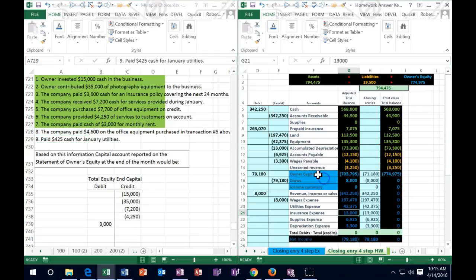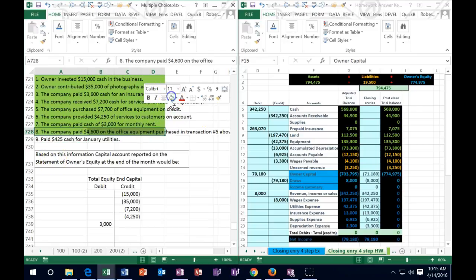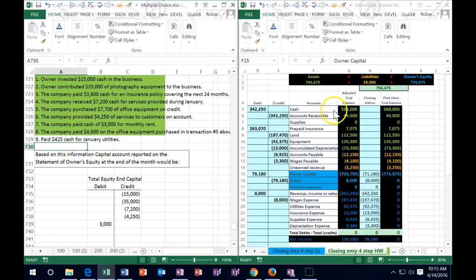Now, note what's not affected: anything in this equity section with that journal entry. Therefore, no effect on our T account. And we can move on to the last one, which said paid $425 cash for January utilities. All right, is cash affected? Yes, it's going down. Paid, keyword. Cash is a debit balance going down by doing the opposite thing to it, which in this case would be a credit. We're going to credit cash. Therefore, what are we going to debit?